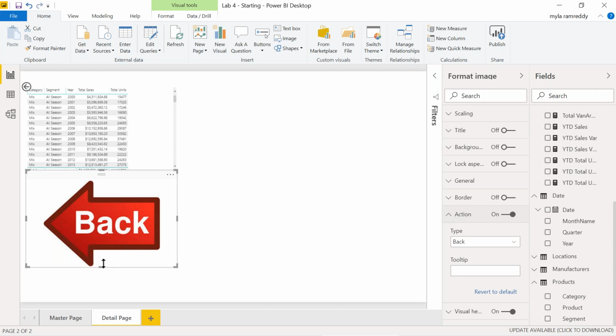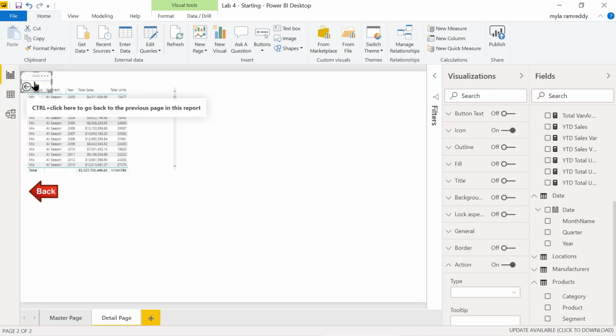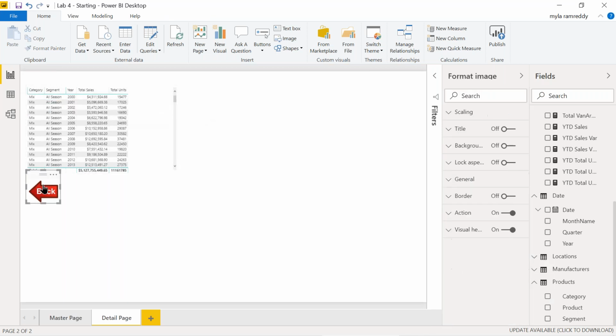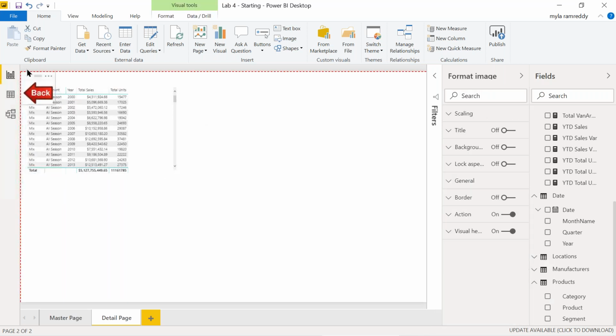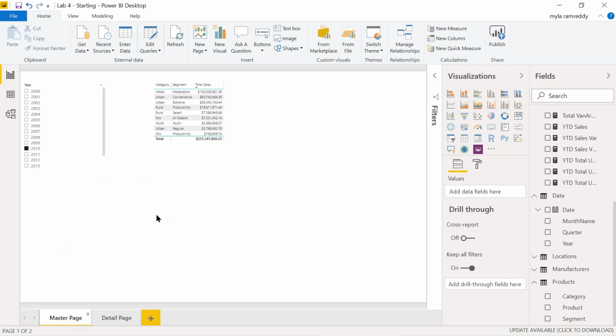Once you make that change, go and adjust the sizes so that it looks nice. And then whatever else is available, you can go ahead and delete it. Then we can put something like this here. Now go to the master page, this is the master page we have.